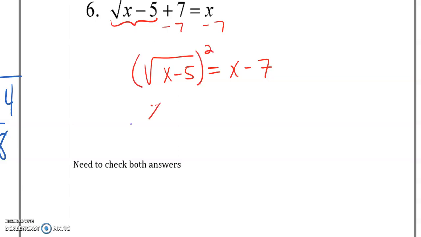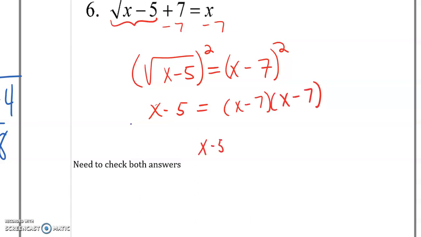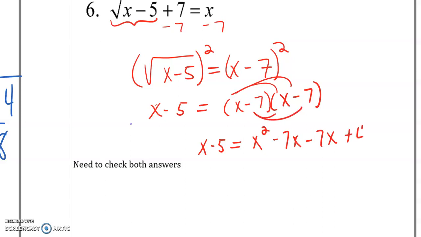But the problem is when I do that, I'll get x minus 5, great, but now that means I have to square a group, which I don't think we've done before. And when you square a group, that means you write the group twice. So now on this side, I have x minus 5, and now if this is a binomial times a binomial, it means we FOIL. So I'm going to get a minus 7. Inside, I'm going to get a minus 7. I'm going to get negative 7 times negative 7 is 49. If I clean this up, I get x squared minus 14x plus 49.